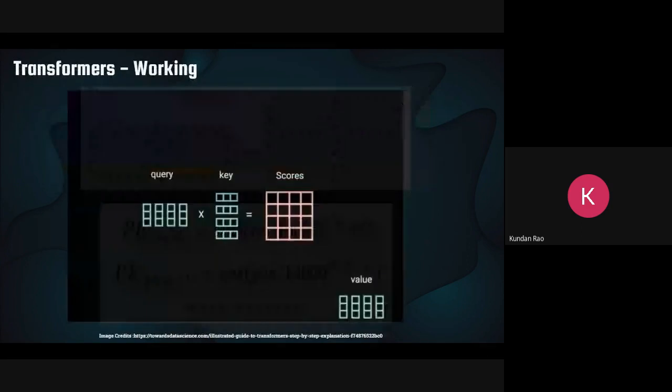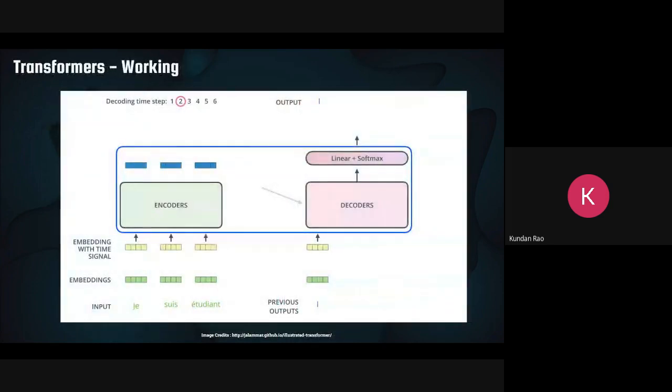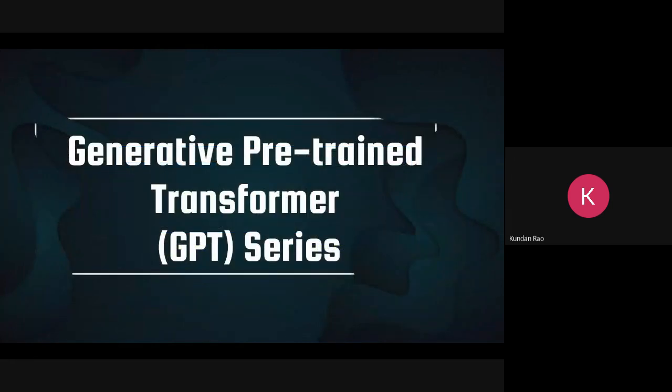So to sum it up, let me just show an example. As you can see, the same machine translation task here. First we take the input, we perform word embedding, then we perform the positional embedding, then we pass it to the encoder block where it is encoded into an input vector. Now this input vector is given to the decoder. The decoder performs the decoding operation and passes to the linear softmax layer, which is then used to produce the output one token at a time, which is then fed back to the decoder to produce the next output. Okay, I request Achala to take over from here.